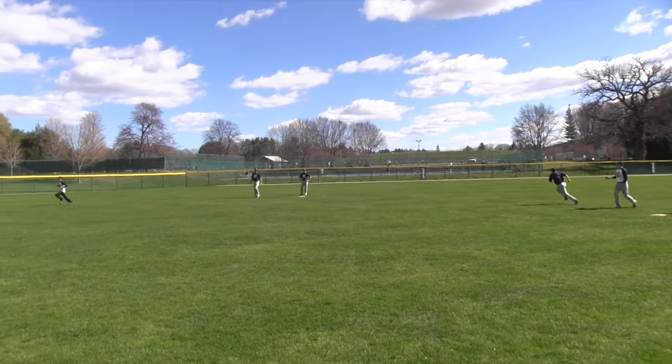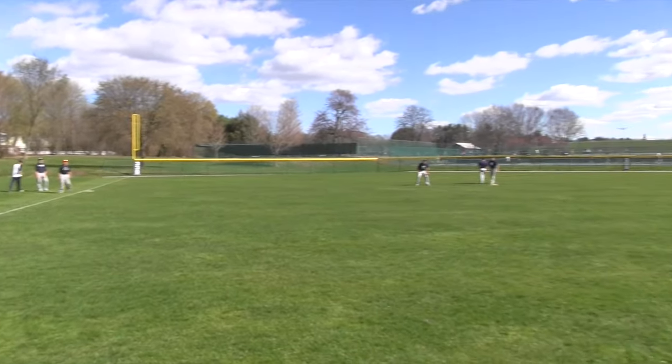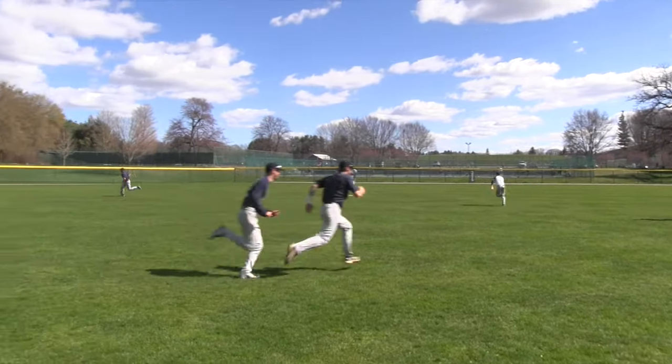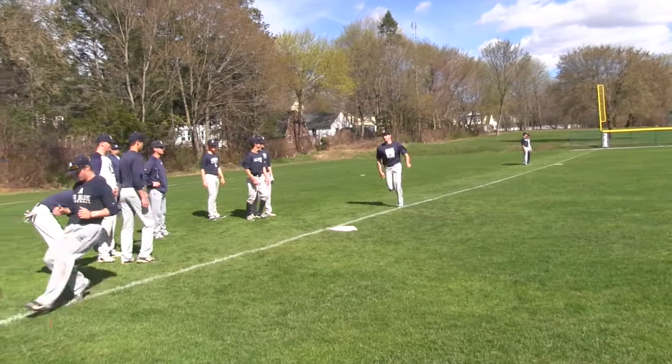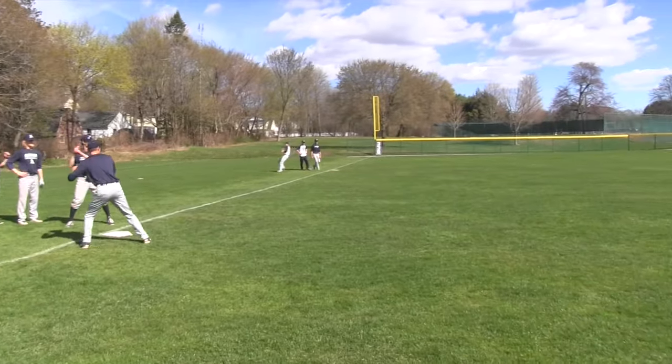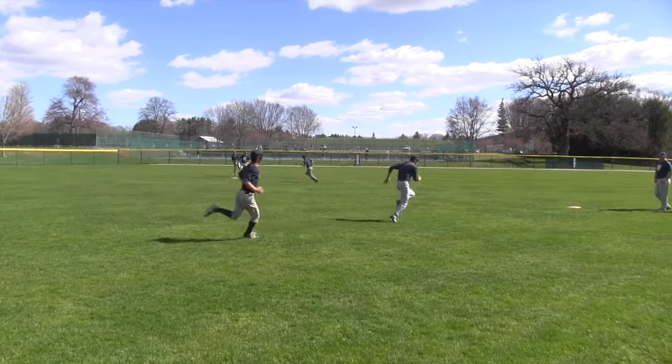We have base runners at 5 different stations. 2 at home plate, 1 at first base, 1 at second base, and 1 at third base. 2 runners at home plate, 1 runs directly from home to first, hits the bag and breaks down. The other runner rounds first base and goes directly to second.